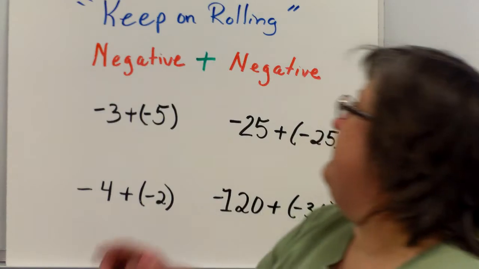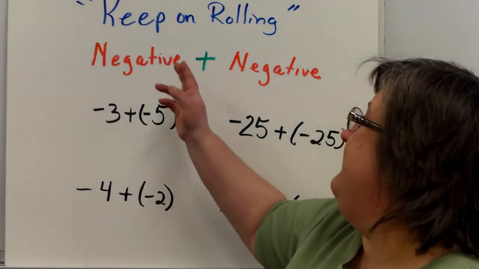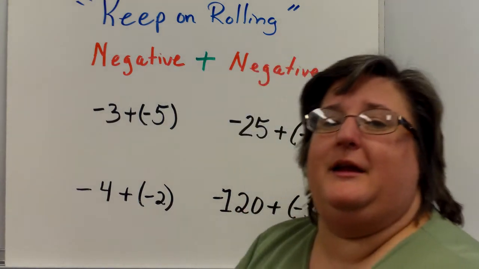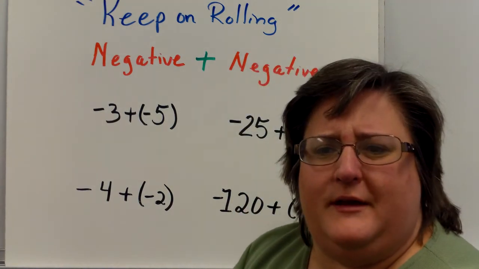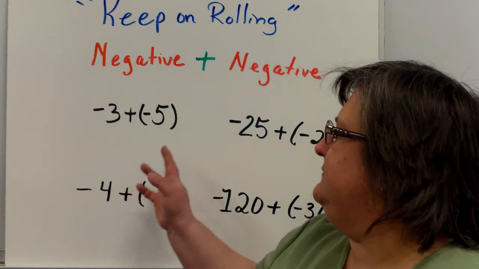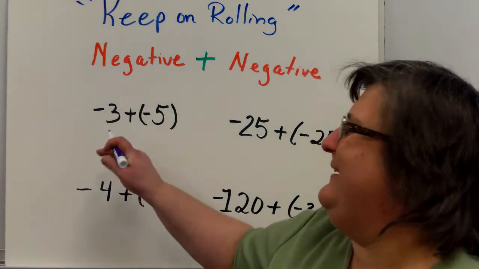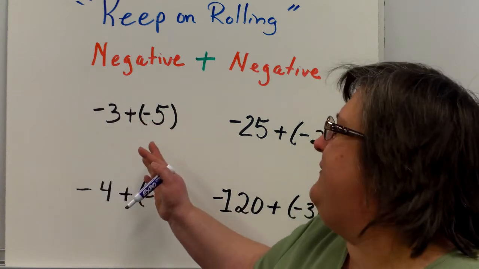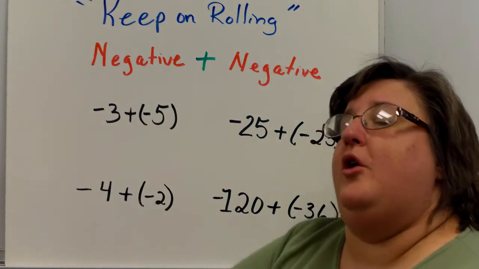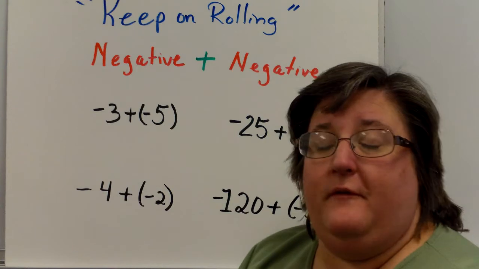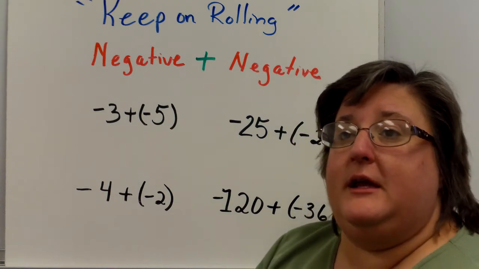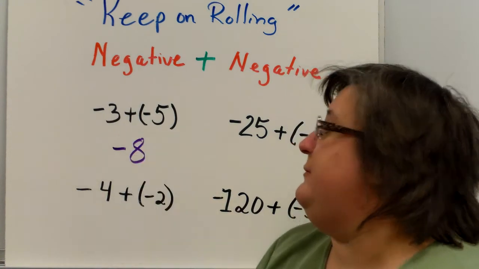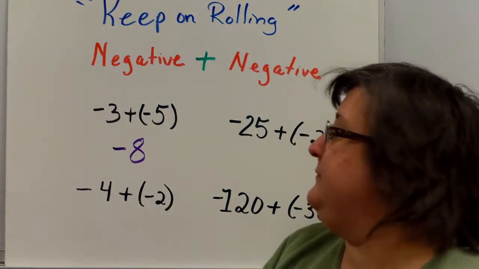And that's where we're going to keep on rolling, but we have a negative plus a negative. So we're sort of losing money and we're losing money. Sort of story of my Vegas vacation with a couple extra zeros on, but I had a good time. So here we go. We got a -3 and a -5. We're going to keep on rolling. We're below ground and we're going further below ground. We just literally keep on going. We have now that we would be at a -8.